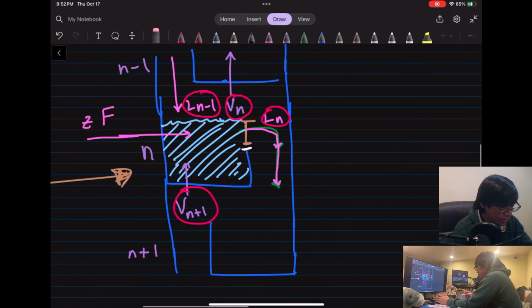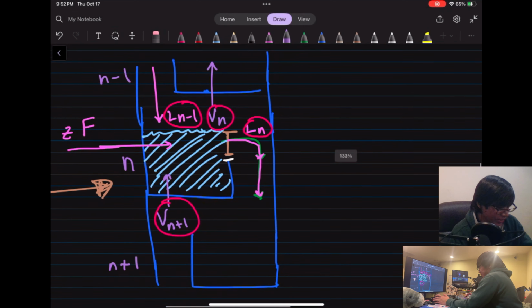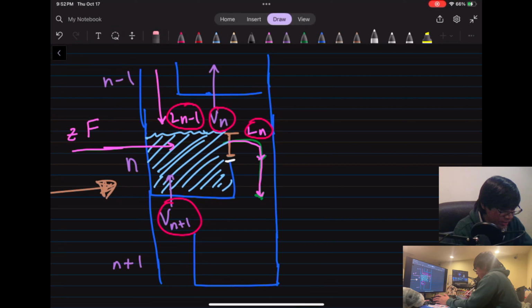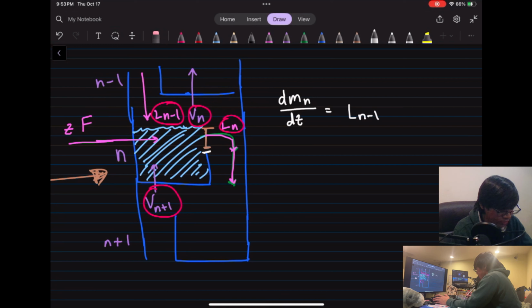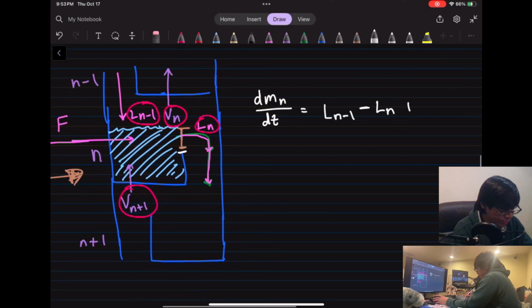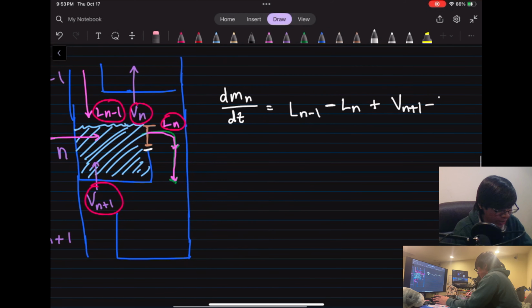So just based off our diagram here, let's make sure we're recording. Okay, so actually now doing our problem here, let's start with our mole balance. This will be the change of our moles in stage n with respect to time. So we have our four flow rates. Let's do our liquid flow rates first. Since we want to add to this, liquid flow rate L_{n-1}, the flow rate coming in from the stage above. And then we're going to be subtracting our liquid flow rate from the current stage as it falls out. With that, we have our vapor flow rate coming in from the stage below, and then we are subtracting our vapor coming out from the current stage.